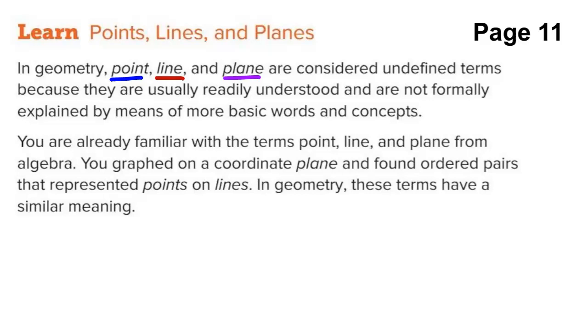A line. You guys drew lines in Algebra 1? When you went to go draw a line that you were supposed to do for an assignment or a test or an example in class, what was the fewest number of points you had to plot before you could grab a straight edge and draw that line in? 2. You have to have at least 2 points if you're going to draw a very specific line. A line does what in both directions? Keeps going. How did you represent that when you drew them? Arrows. You draw arrows on the ends of it to represent that it goes on forever and ever and ever.